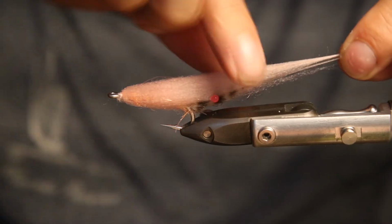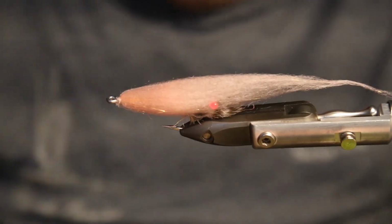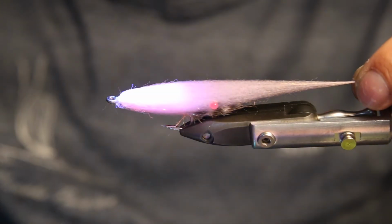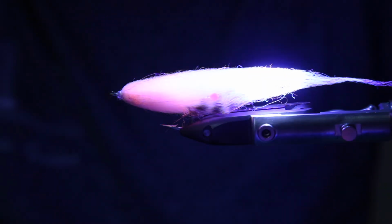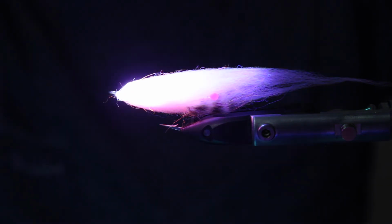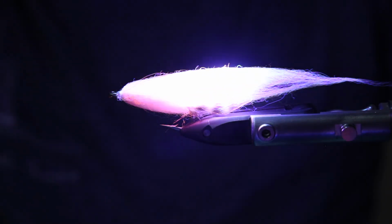And we have a really nice shrimp. A lot of UV activeness in it, and you can see the body underneath. Hope you can see that. Maybe turn the light off. So yes, the body underneath. This is a really effective shrimp pattern for Seabass.